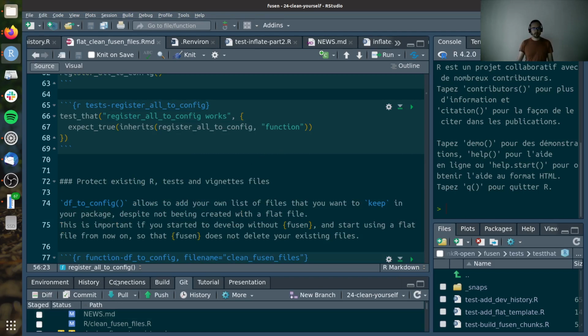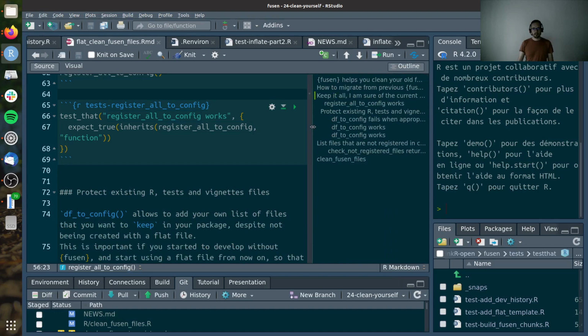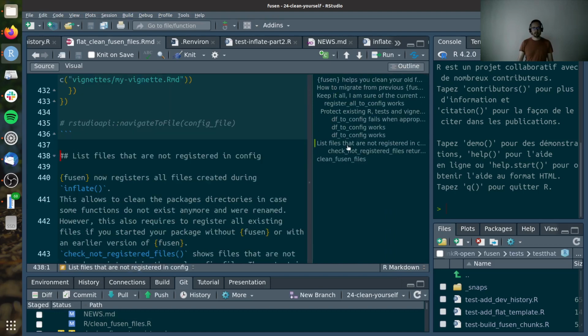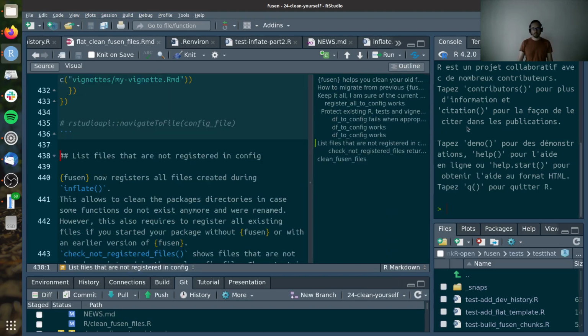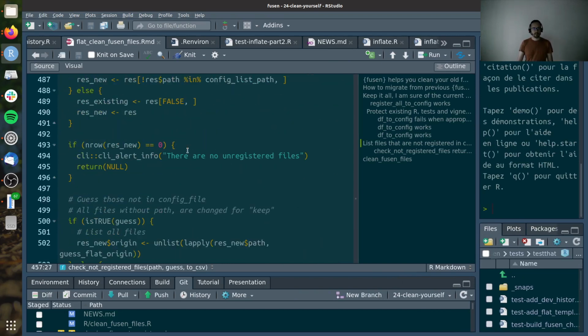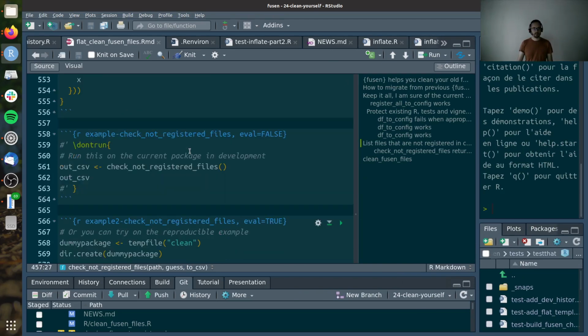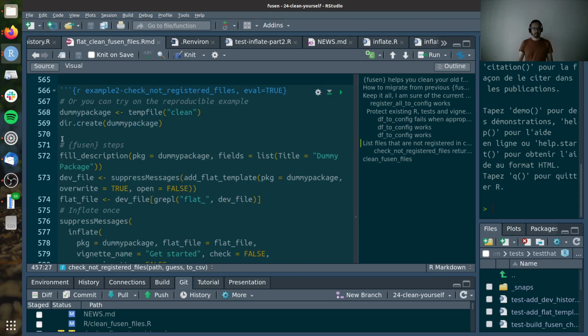So I can go to one of my functions inside, which is list all files that are not registered in the config file, because this one already exists and I already wrote it in the Rmarkdown file. And I already have a unit test for this function, which is one part of it. So unit test typically is taking a package, create a new package.